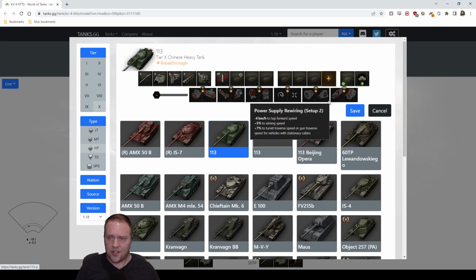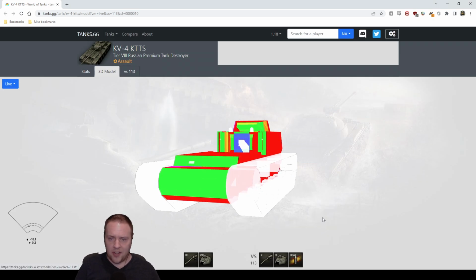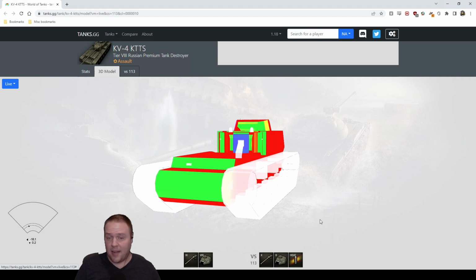And God forbid, tier 10s shooting gold. Here's a tier 10 shooting standard rounds. This is your brain on drugs. You're just not going to have a good time.